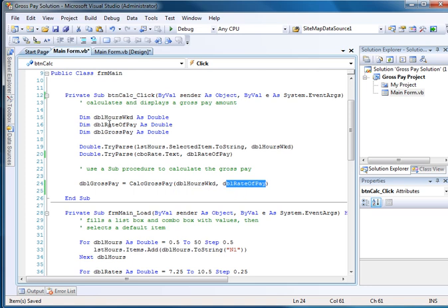Double hours worked, and that's going to be that one, and a double rate of pay, which is coming out of the combo box and the list box. So those two values are being converted into doubles, and then we're passing them to this function.